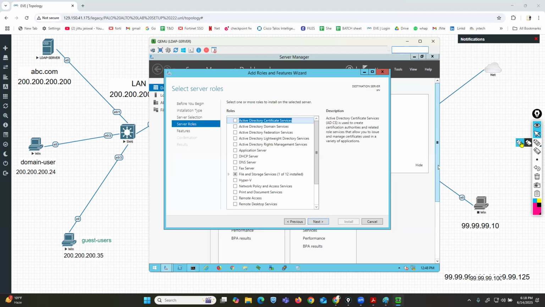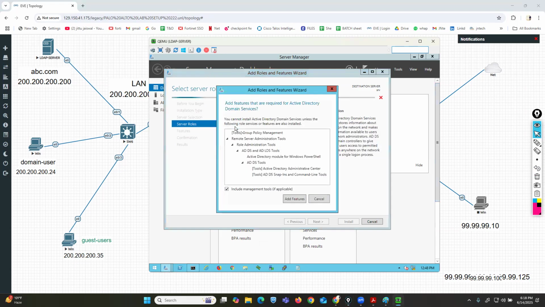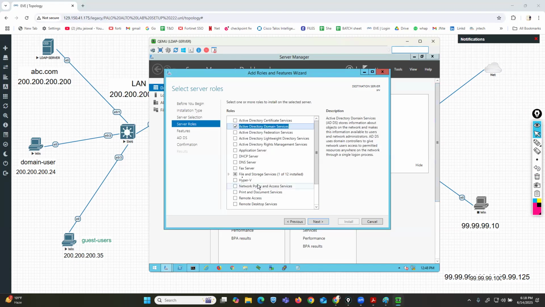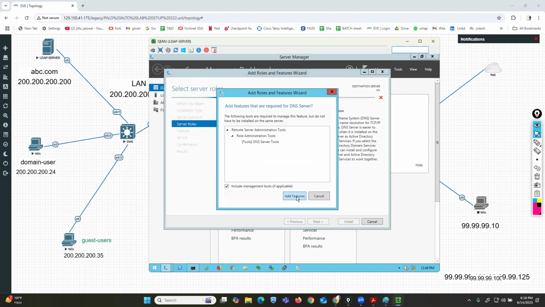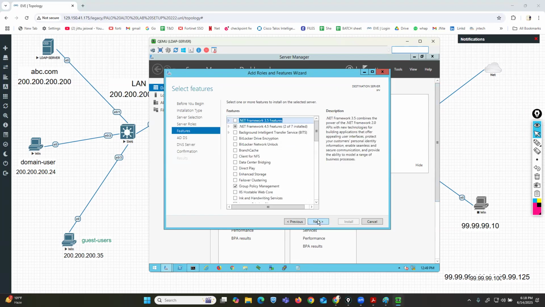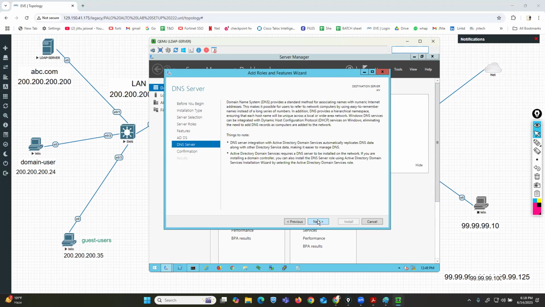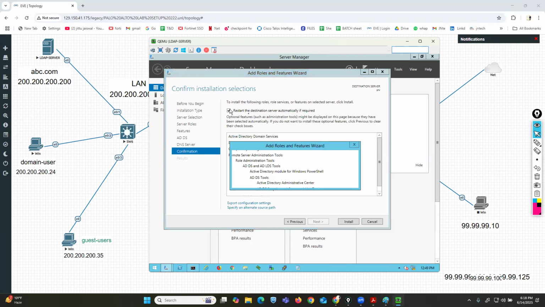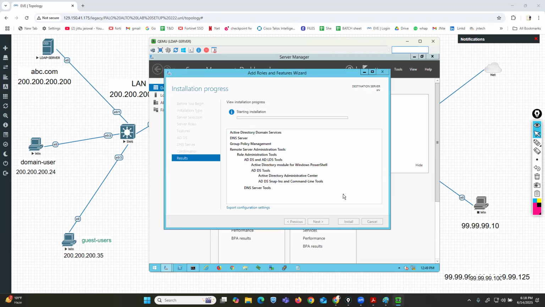And now I'm trying to add these roles: Microsoft Active Directory Domain Services and the DNS service role. Let's try to install these two features, roles you can say. Click on next, next, next, next, install. This will take time.